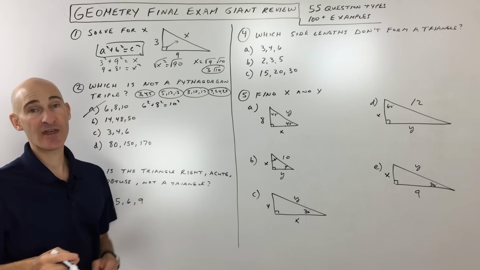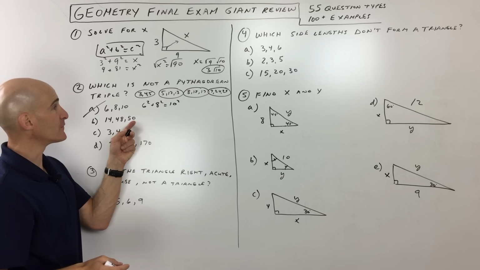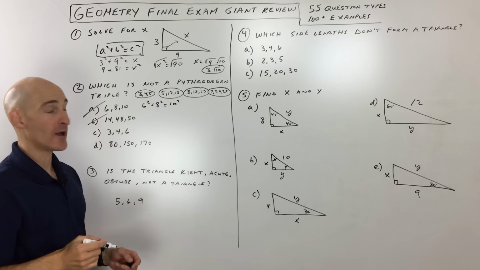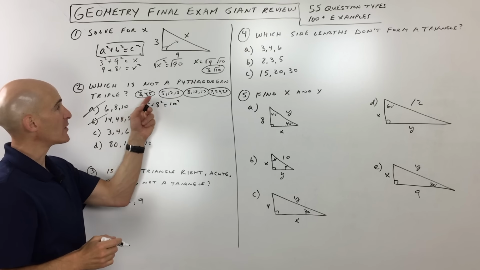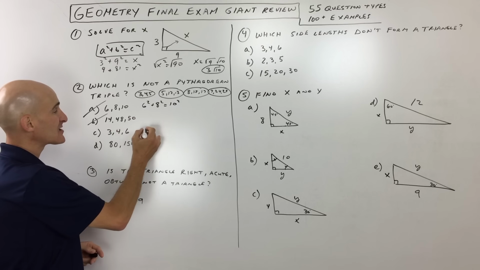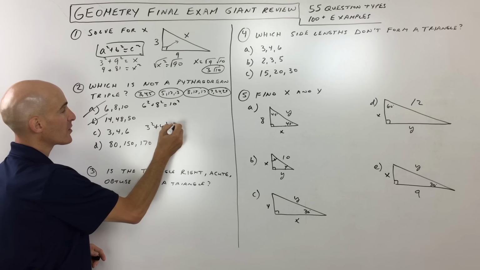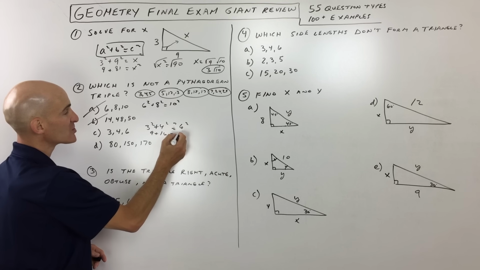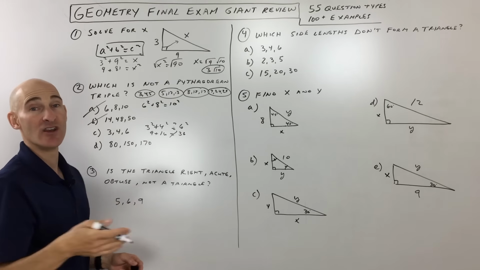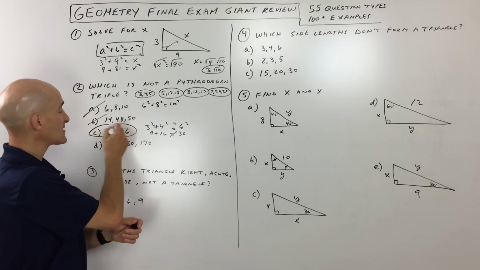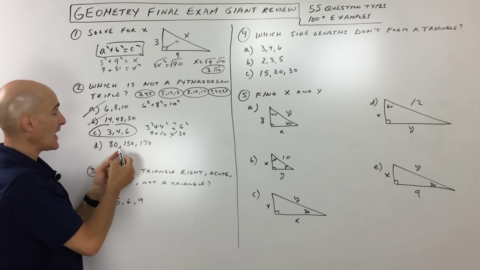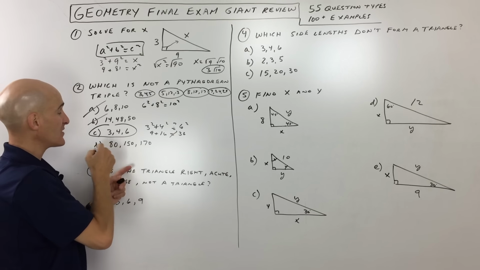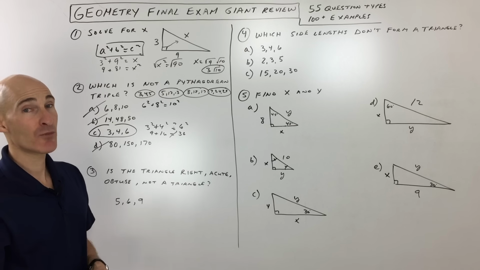But we're looking for the one that's not a Pythagorean triple. Now look at 14, 48, and 50. Well, you can see that's taking this one, multiplying everything by 2, so that's not one. How about this one, 3, 4, 6? Well, I don't see that one here. I've got 3, 4, 5. Let's test it out. So we've got 3 squared plus 4 squared, question mark, 6 squared. Let's see, that's 9 plus 16, which is 25. Does that equal 36? No, it doesn't. So that means this is not a right triangle. That's the correct answer. But let's just check this last one really quick. 80, 150, 170, you can see they're taking this Pythagorean triple and multiplying everything by 10, so that forms a right triangle. Okay, so definitely an important concept, Pythagorean triples.